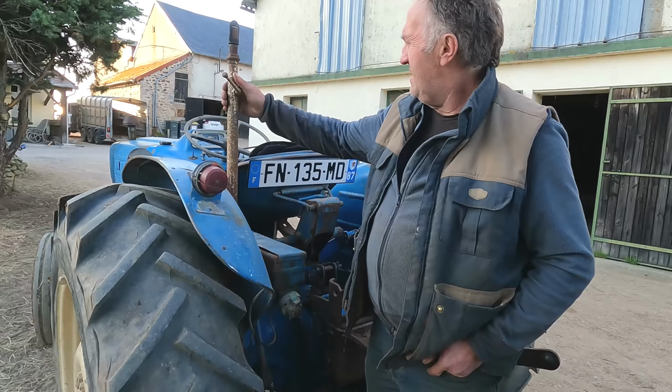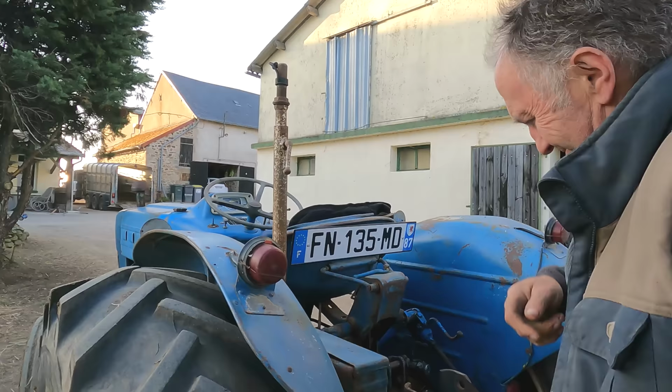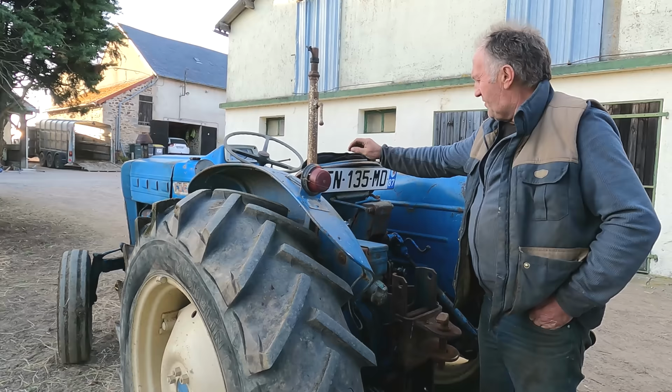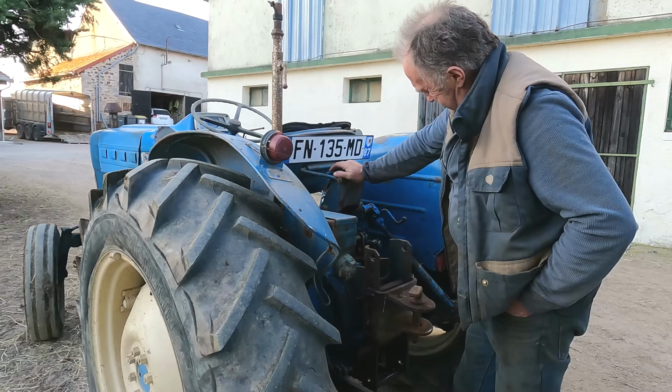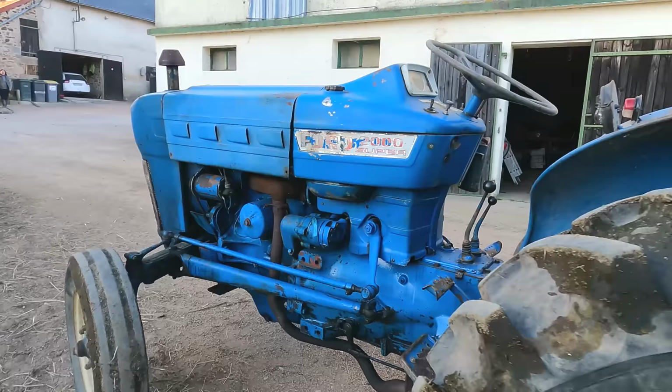Now that's for the beacon light. Whether it's working or not, I might take it off. It looks clumsy. The seat and all, it might want a cover, but the seat's all sprung nicely. Yes, very happy. It's nice to get them when you don't have to be buying all bits of bonnets and panels and whatnot.